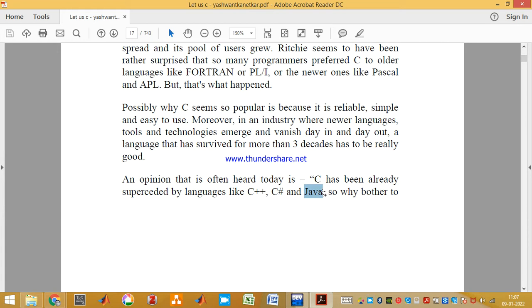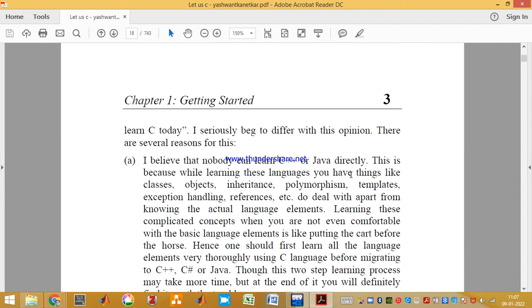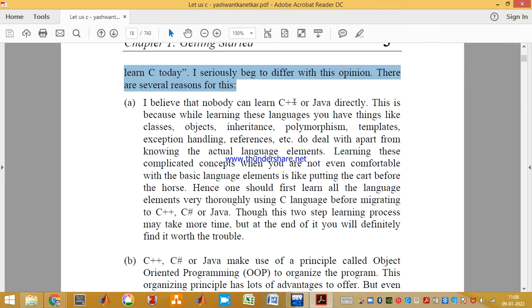Nowadays, do you have any idea which language is highly used? C language only? No, C is there, no doubt, but nowadays the most preferable language is Python. Okay. But if you want to learn Python or maybe the latest languages, you should have the basic concepts very clear. C is the most basic language that everyone should know. If you want to learn C++, you should have an idea about C.